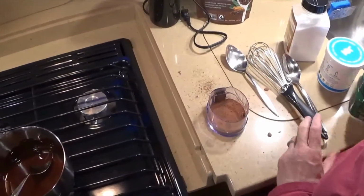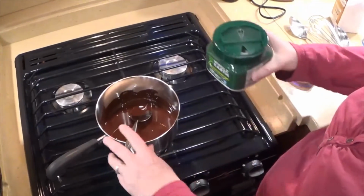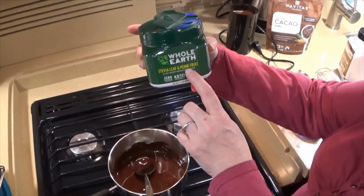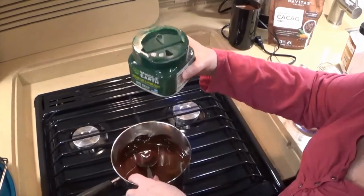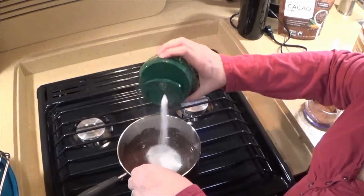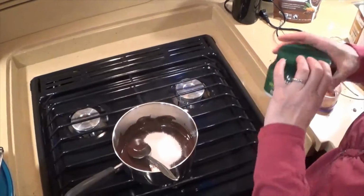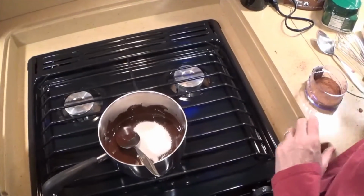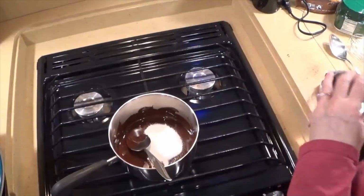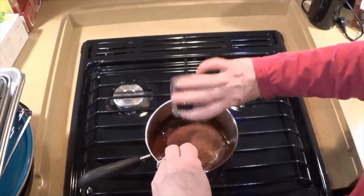And before I add that, I'm going to add some sugar. I'm going to add about a quarter cup of sugar. I'm using Whole Earth today, stevia leaf and monk fruit. So I like this pretty good. This is a really nice sugar. So about a quarter cup. It's a little more than a quarter cup. It's okay. And I'm going to add a little bit of salt. Not much, just a pinch. And I'm going to put in the Cocoa Nibs.